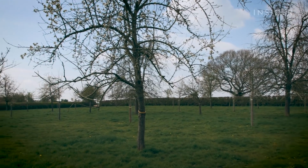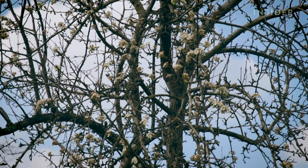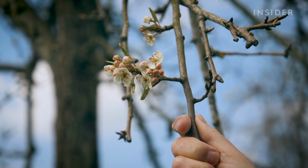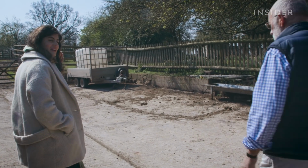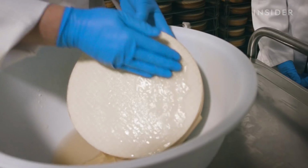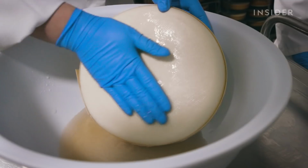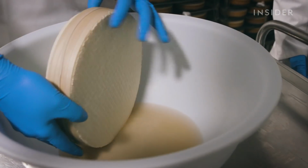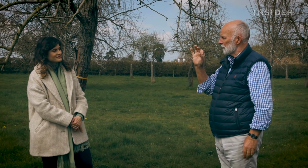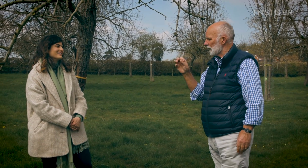Well, around Gloucestershire there are over 100 varieties of perry pears, which are smaller than your average pear. These are blossoms, but pears were not in season when we visited. Anyway, turning them into perry is quite a common thing here. The pear the Stinking Bishop bathes in is called Stinking Bishop. Unlike what you might think, this pear doesn't stink. Most perry pears are little hard things like that.